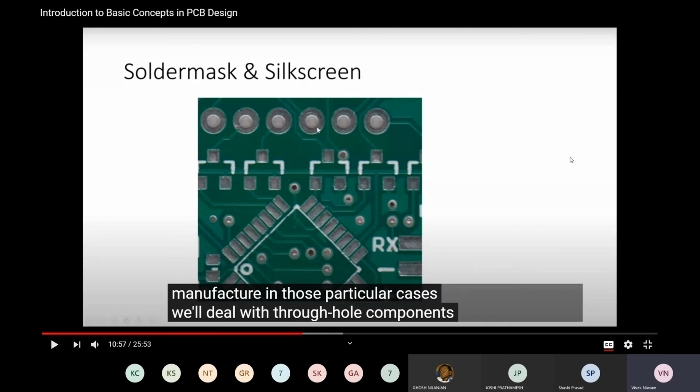We usually make the copper floor or copper plane in larger area terms for the ground and the power to have more effective distribution of heat. Okay. The white markings and the words you look at here on the PCB, it is called as silk screen, where we print the names, the information of the PCB. Okay.